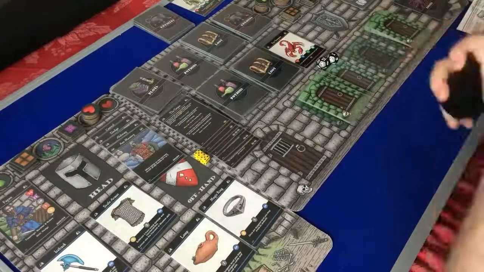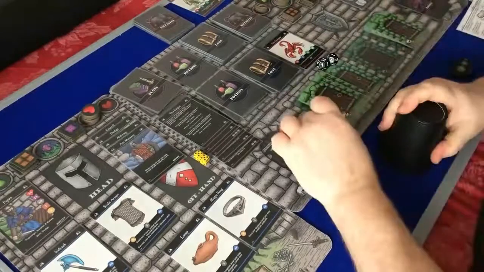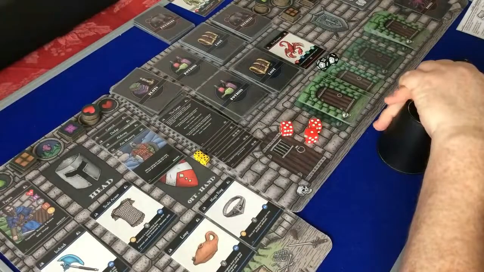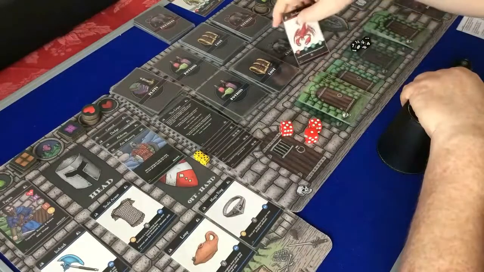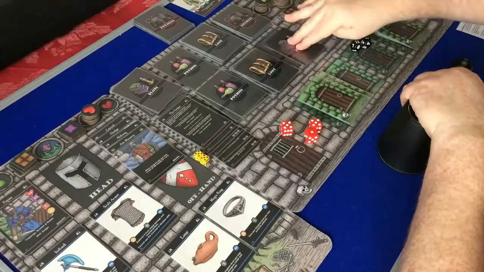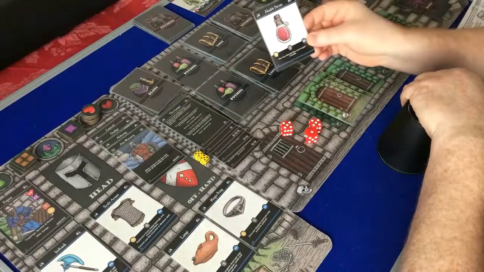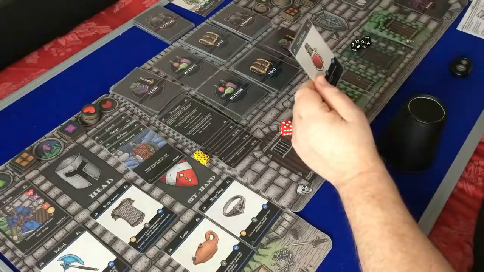I need better than that. 10, 11, plus the 3 from the ice back, 14. Take down the ice scorpion. Wow, he was tough in his own right. I get to draw a loot. Health potion. That's gone. Drunk straight away.